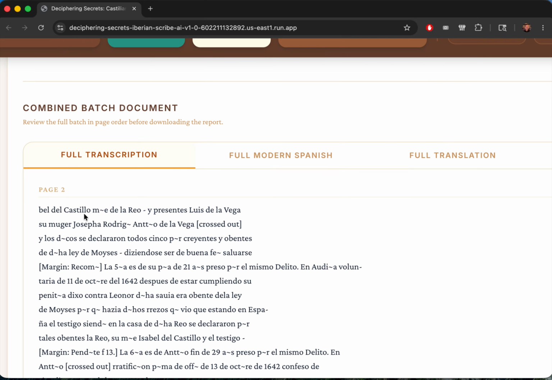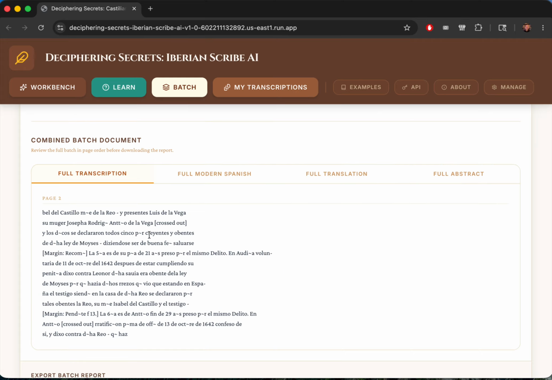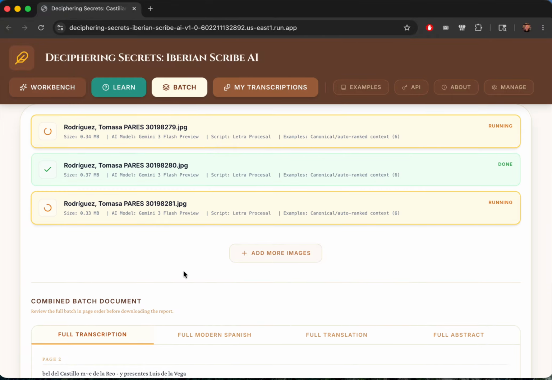Let's zoom in. And so we'll have some dates and numbers. We can't actually edit in the batch mode. So I use this primarily for understanding and moving through documents a little bit more quickly. This is interesting. It's really hanging on the first document, but it did finish just right now. That's great. And now we'll wait for the third document.